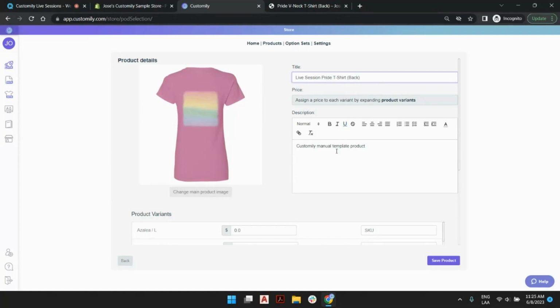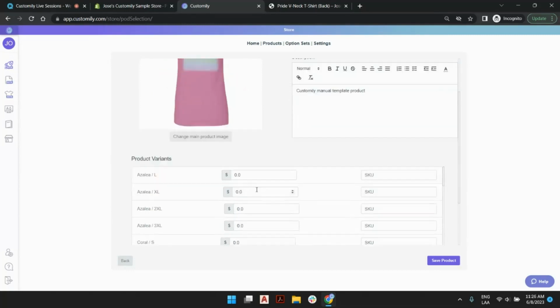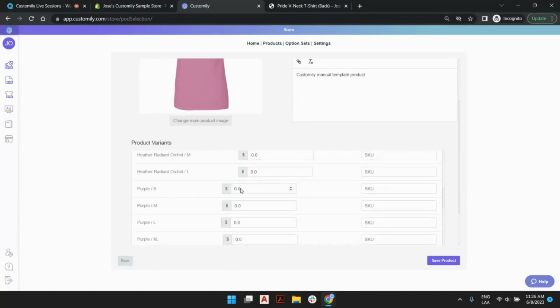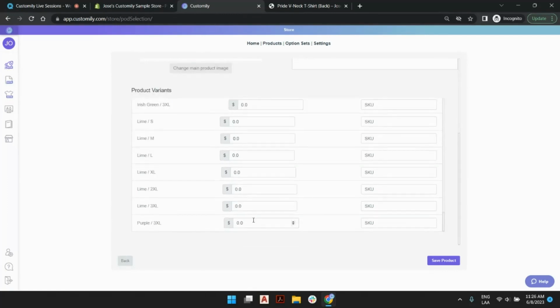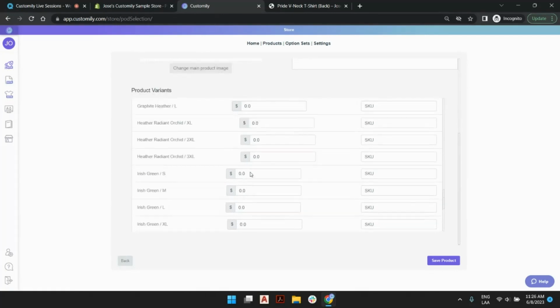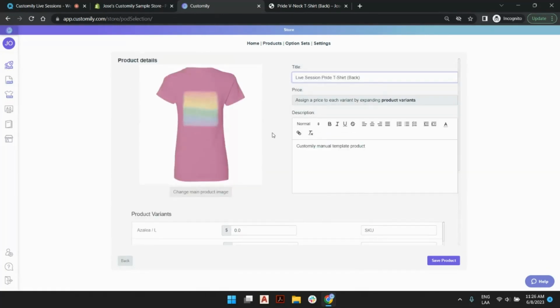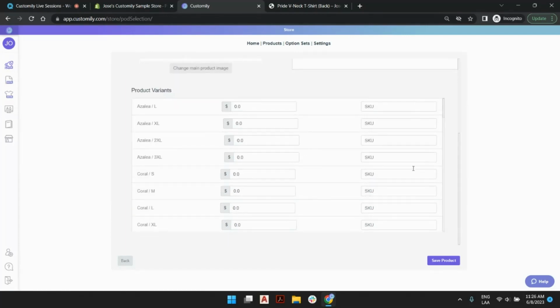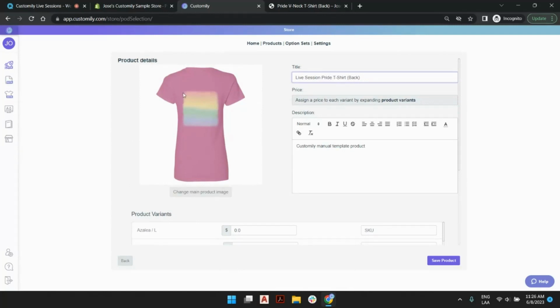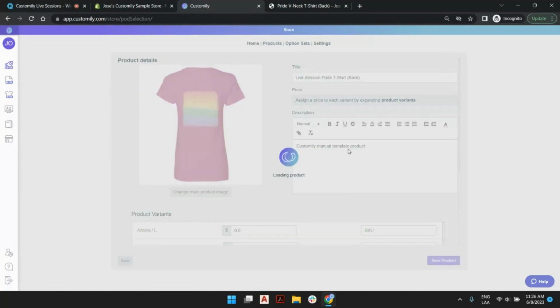And we can edit the description, and we can actually edit the price of each variant because there's a lot of variants. I'm not going to be editing those prices here. I might as well go to Shopify later and bulk edit all the prices, as well as the SKUs if I want. But this is a nice shortcut to at least change the name of the product and be easy to identify that in your store. I'm going to save these settings and go back to the final revision.